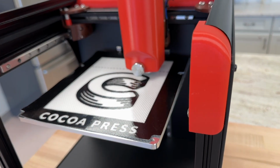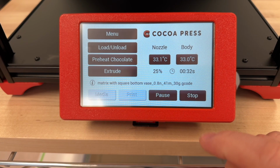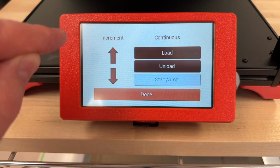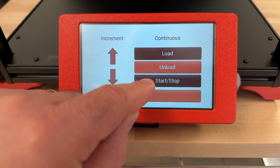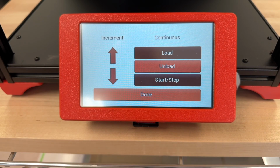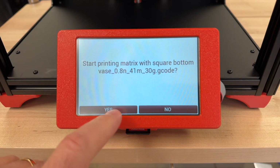Once again, we're going to be looking for the extrusion line in the back, and in this case, we don't see it, so we're going to tap Stop, and Yes. Then we'll tap Load, Unload, tap Unload, and we'll tap Start and Stop until we see the bead of chocolate come out. And there you can see the bead of chocolate. Tap Done, Print, Yes.